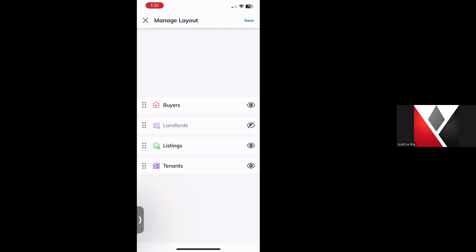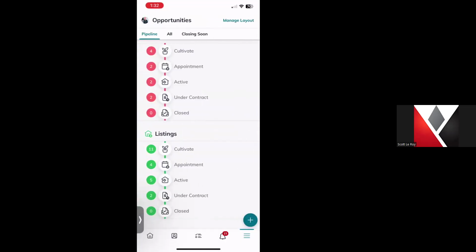So maybe you don't work in rental property, but you do handle listings and buyers, and you want to see your buyers first. So we've just adjusted that layout to show that. We can click save in the top right-hand corner. And then from here, you actually can click the teal plus sign as well right here.